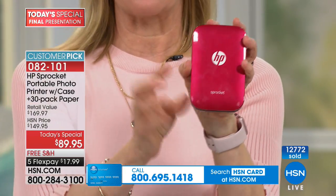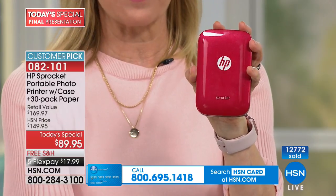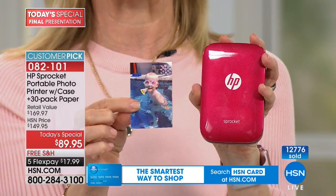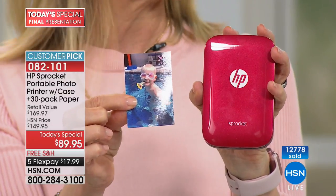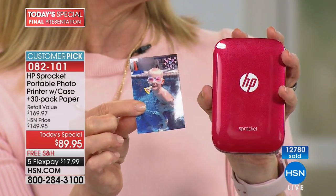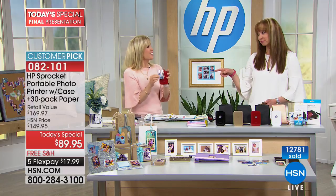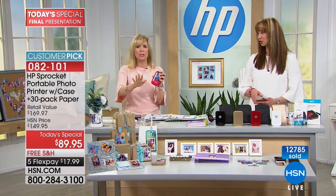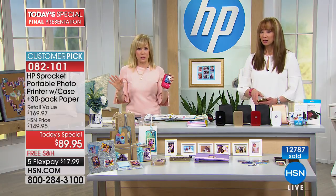But anyways, it prints out 2x3 photos instantly. And I tell you where HP has it all is in the app. It's all free, because I know a lot of companies charge you. You see the really fun stuff, then you have to pay extra, even if it's $1.99. Everything in the app is free with HP.